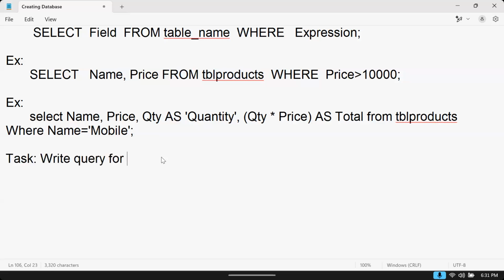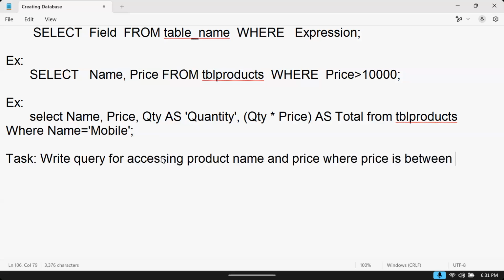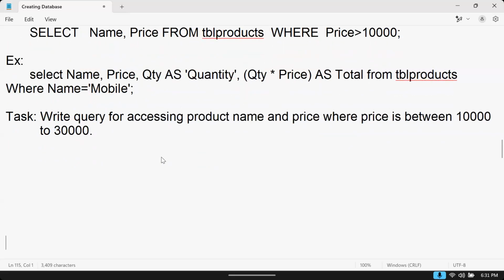Write a query for accessing product name and price from the products table where price is between 10,000 and 30,000. How will you write it?